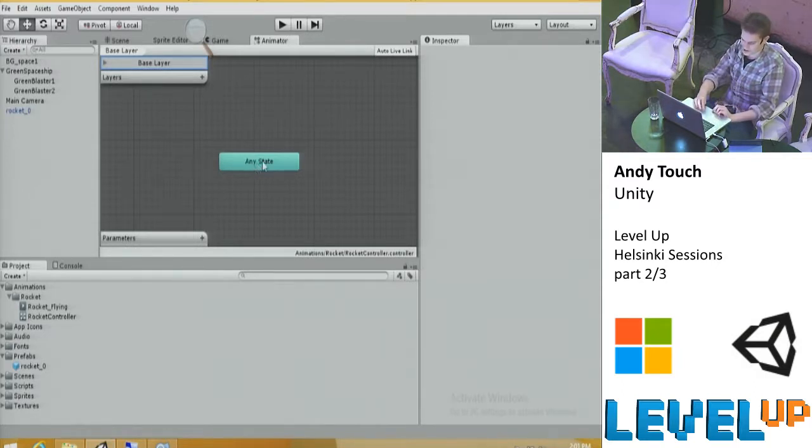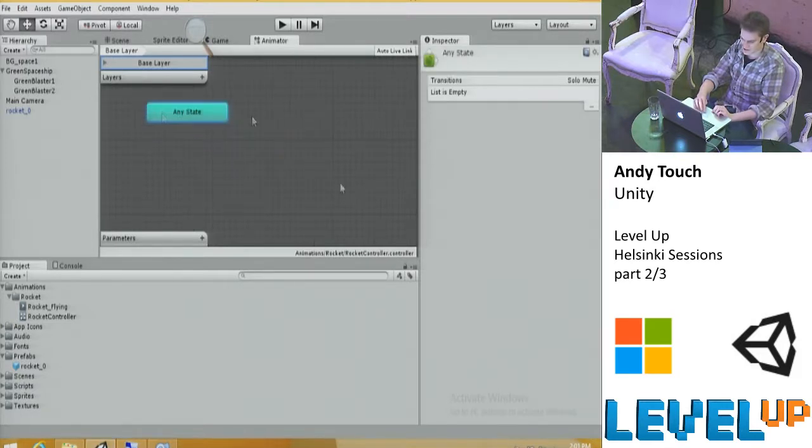What you'll notice is we have an Any State node. The Any State basically allows any clip to go to this point and then play a particular thing. This is often used for a death animation. Who here has played Team Fortress 2 or League of Legends? Okay, cool.